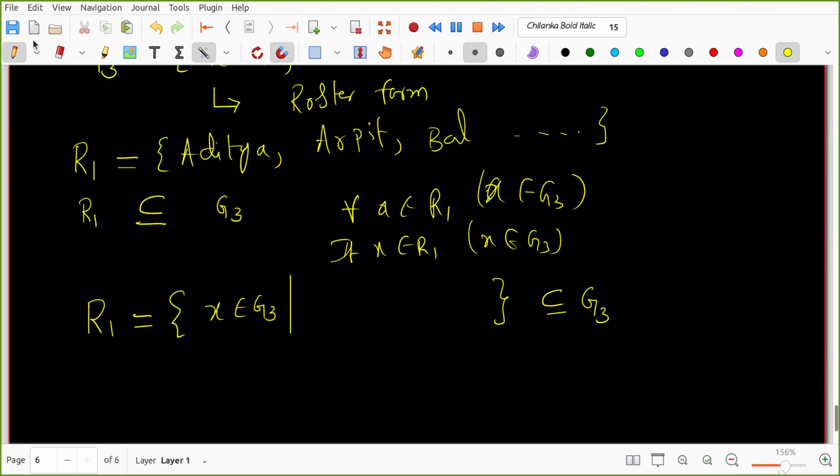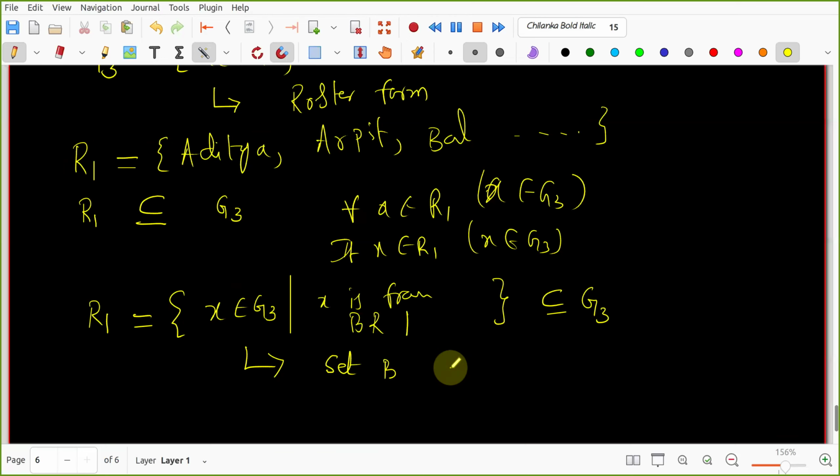So X belongs to R1. That is R1, I already wrote. Yes, X is from breakout room 1, BR1. BR1 means breakout room 1, right? So this is R1. Here I'm not talking about the people, but this way of writing is called set builder form. Most of the cases we'll use this form, right? Set builder form.